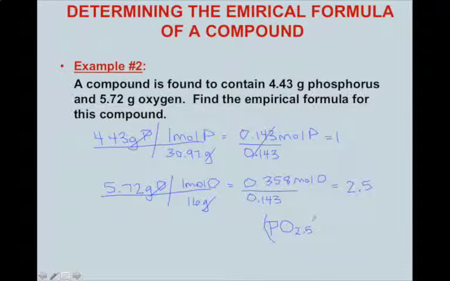No. Take this whole thing and multiply by 2. Generally, that'll get you away from the 0.5s or the point whatevers. The 2 distributes, so I'm going to have 2 phosphorus and 5 oxygens. Diphosphorus pentoxide. Because they're both nonmetals, use your prefixes. Rewatch that again if you need to. I'm going to move on.